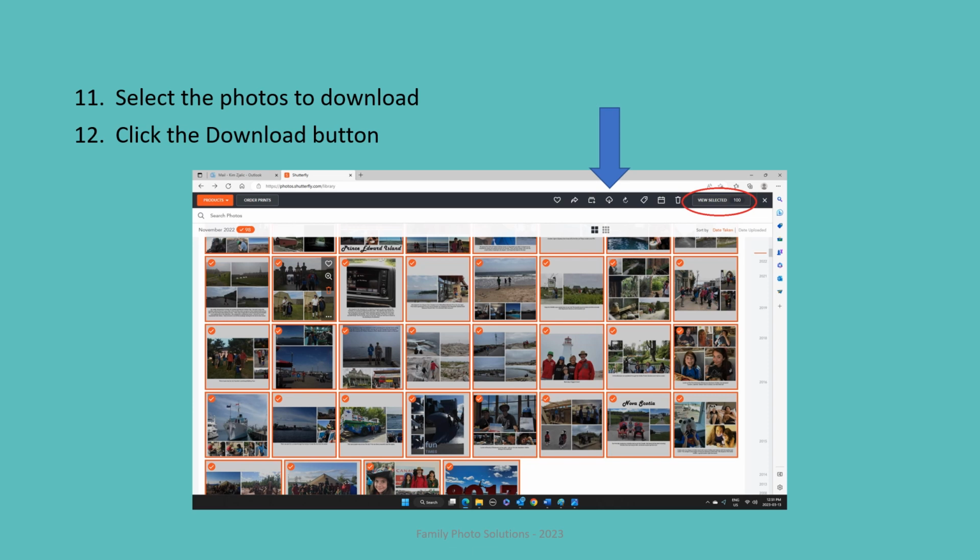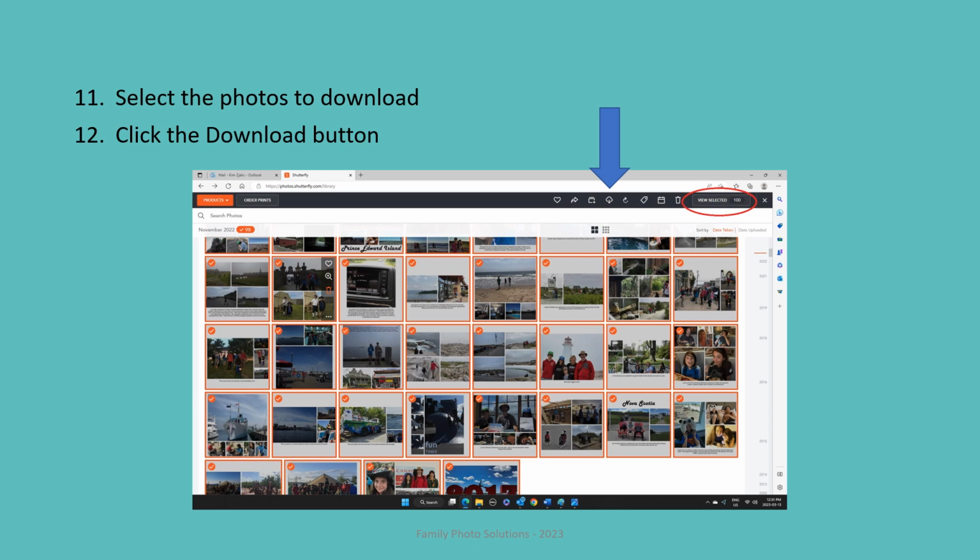If you have more than 500 pictures in the year, I would begin by selecting a month at a time until you get close to the 500 maximum. Write Download 1 under the year in your checklist and record the number of photos in that download in the second column of your checklist. In the Notes section, in column 7, you should write down the months included in that download.